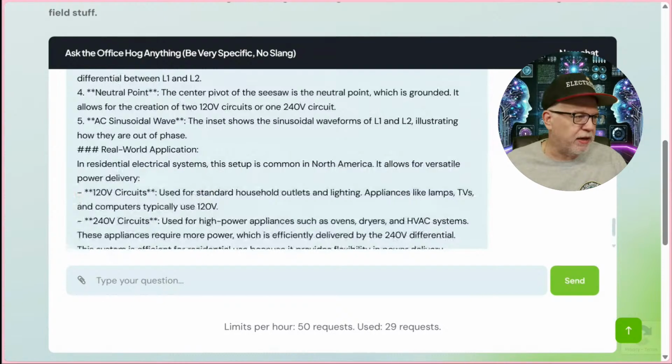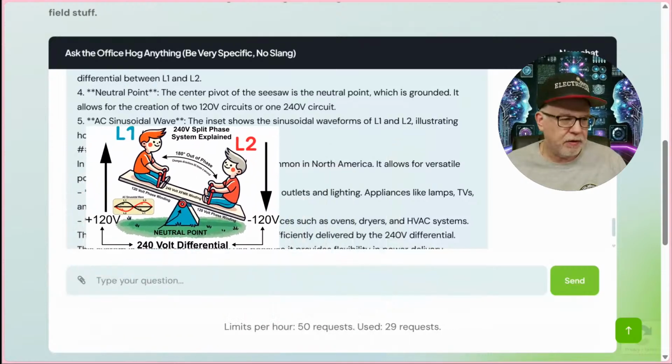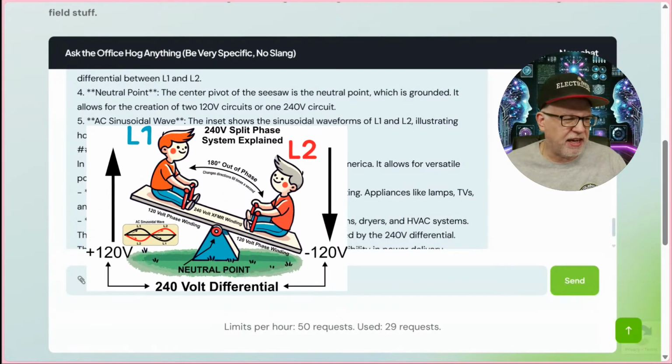The image that we used for this, guys, just so you can see, I'm going to upload this image and show you what we were doing. This is the image right here. This is an image I created showing the symbolism of a system.